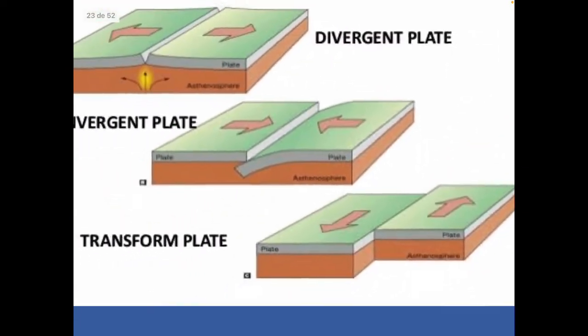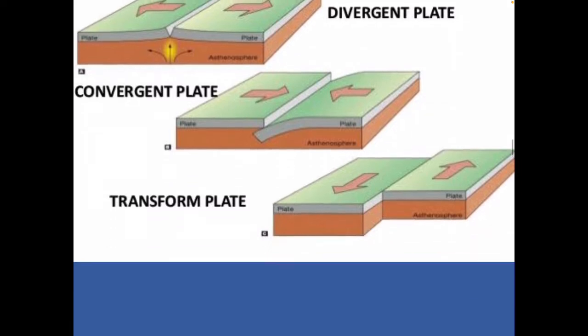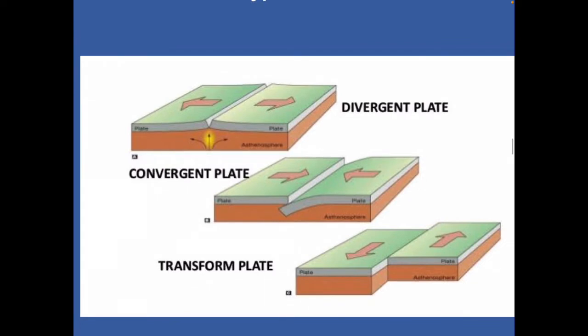So this is going to have a very, very big influence on the surface of the Earth and on the relief that our planet has, not only above the ocean, but also below the ocean. Below the ocean, these things are also happening because we have continental plates, but we also have oceanic plates, right, that are below the ocean. So this is happening both above the surface of the ocean and below it.